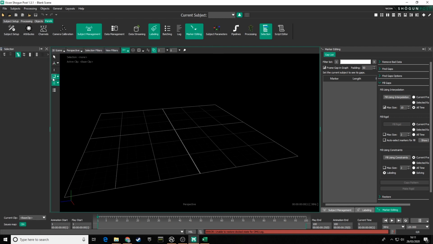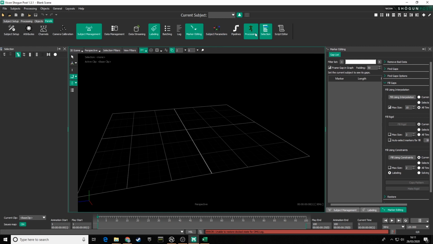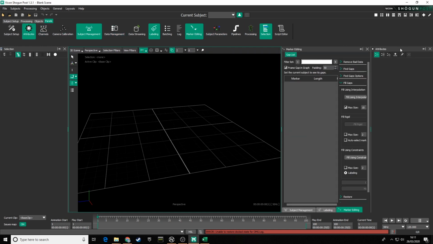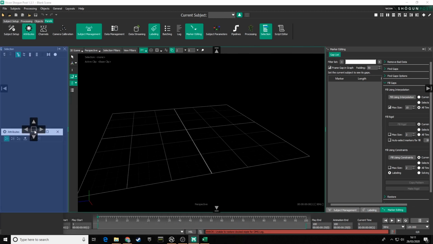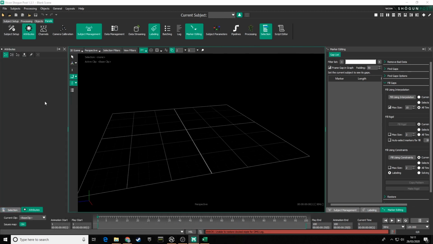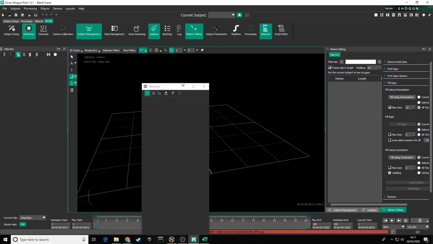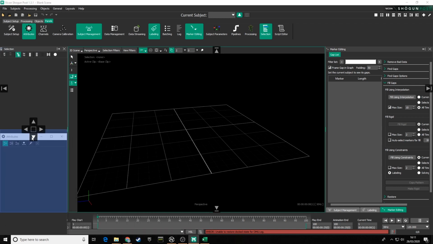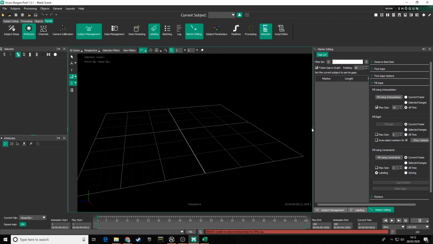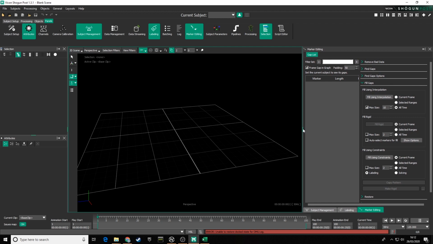And then if I wanted to stack any more on top of that, I could do, say, attributes over here, which would open. I can drag and drop across the square to go on top to create a tab at the bottom, or I could take attributes and dock it at the bottom to split it half and half. Lots of different ways of customizing the layout and setting up how you prefer to work.